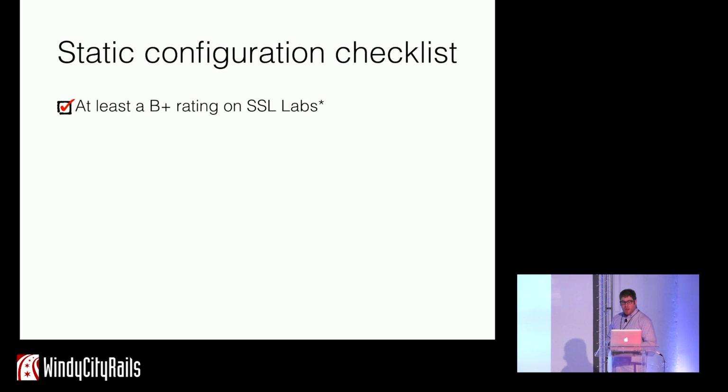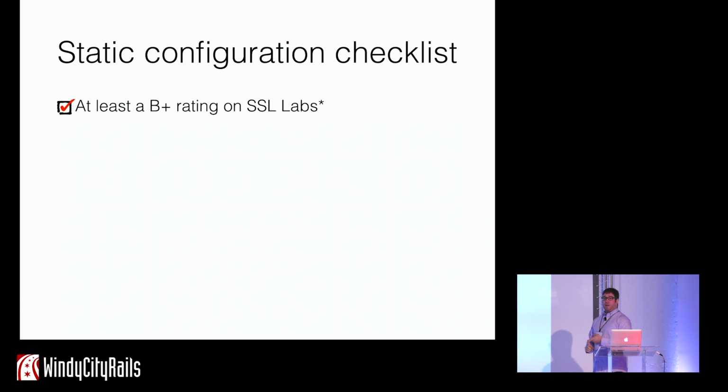So the first is at least a B+ rating on SSL Labs. So this predicates the fact that you have SSL, or TLS running. So if you don't do that, you must. Pretty soon, Google has very audacious goals. They actually are starting to mark sites as insecure that are just HTTP only. Your page ranks go down. Even Chrome has a feature now that will give you a big red warning if a site is not running SSL.